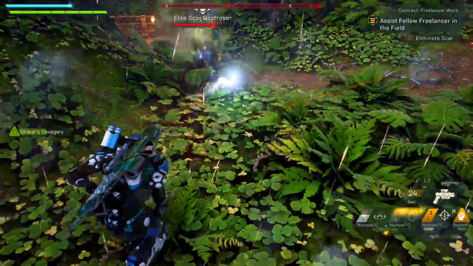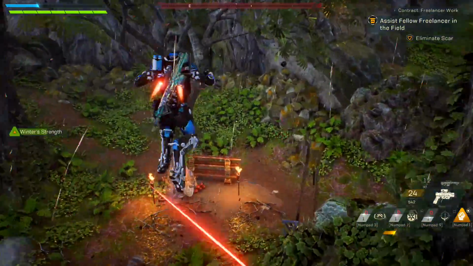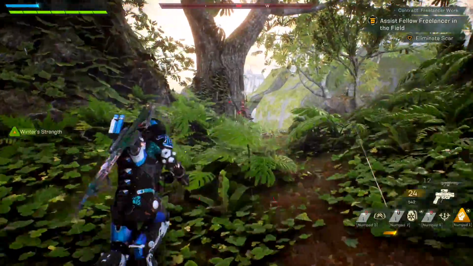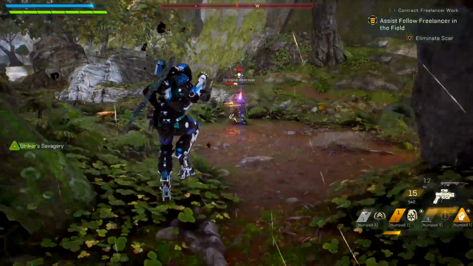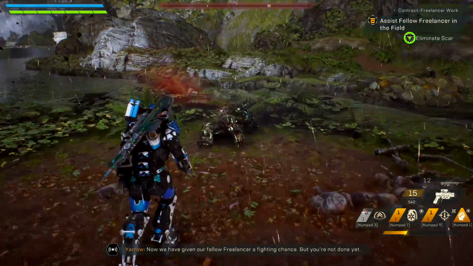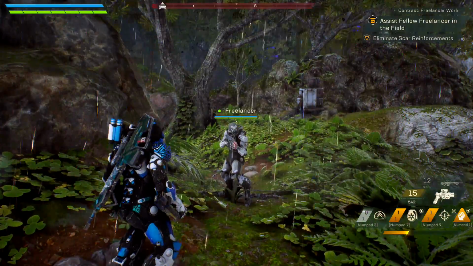So yeah, even against little red bar enemies like this, you still want to use your combos because it's going to help you get your ultimate faster. It might seem like a waste, but it's not. I think that guy put the acid effect on himself. That's unfortunate, but it is what it is.